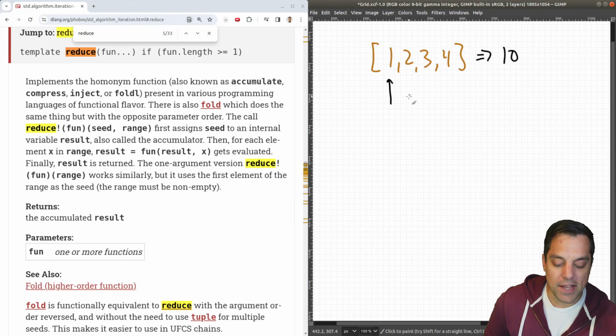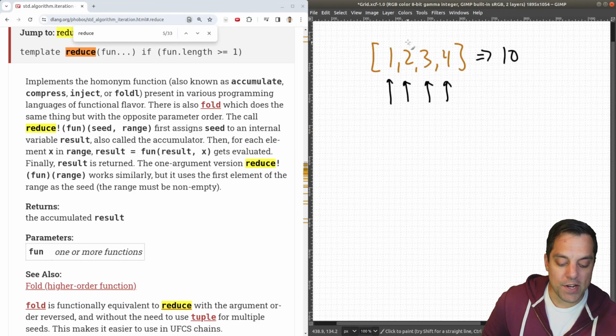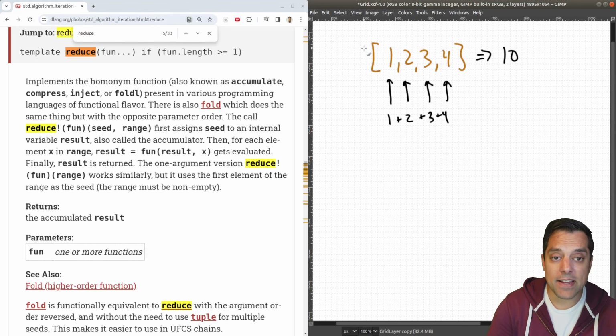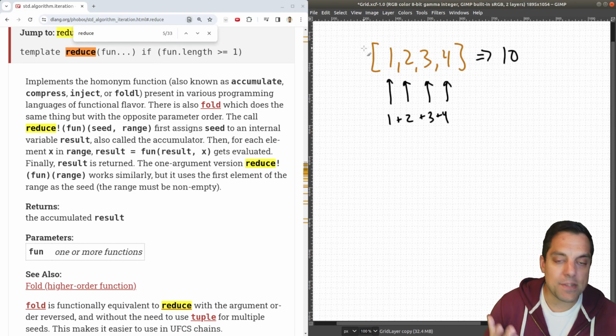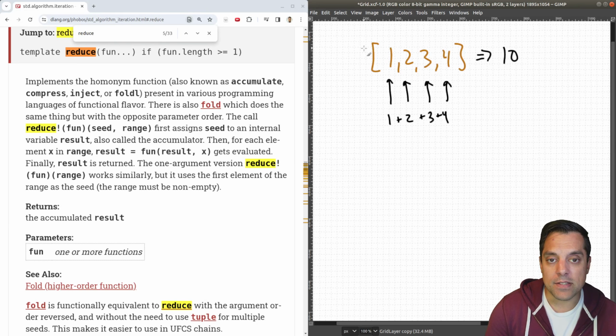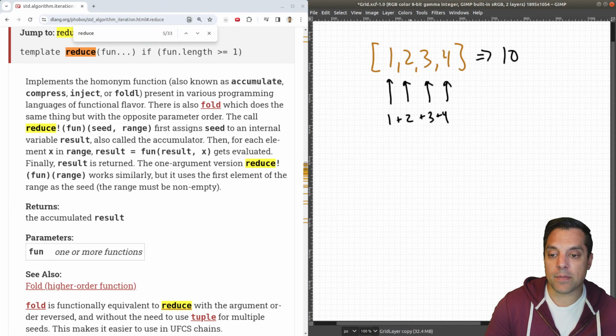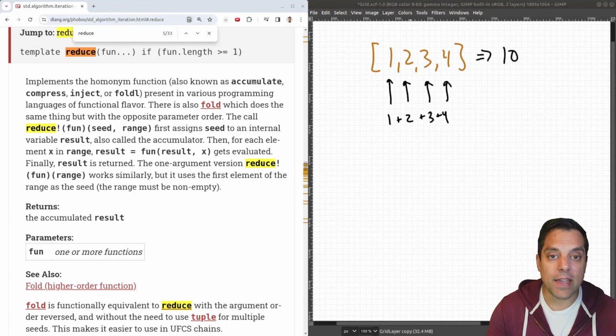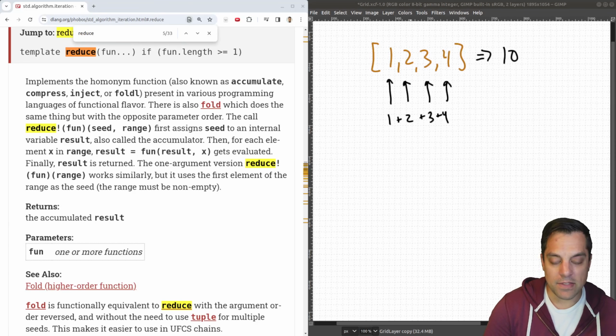We're looking at each element one at a time and performing some operation to answer this question. So 1 plus 2 plus 3 plus 4 reduces this set of data to 10. But there are other ways that we can reduce here. Maybe we want to ask what the maximum or minimum element is, or perhaps some other summary statistic. Maybe find the average of all of these elements, which again we could do by reducing this to the sum and then dividing it by the length of the container.